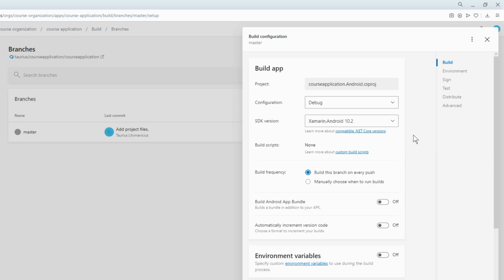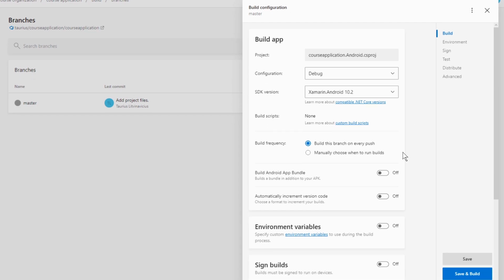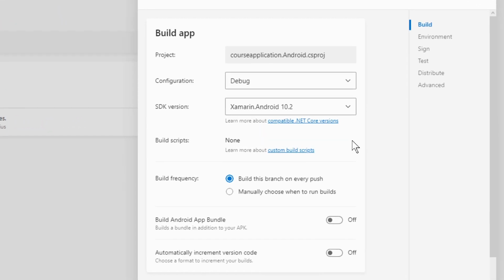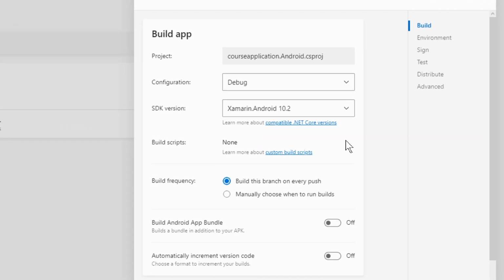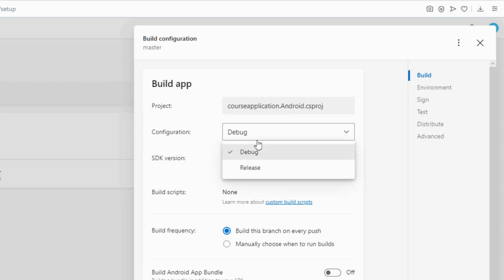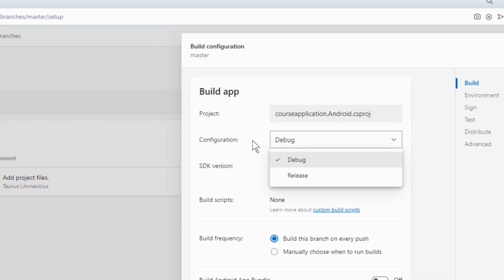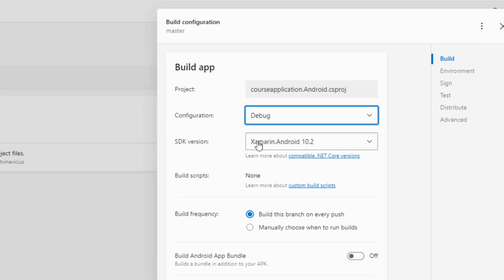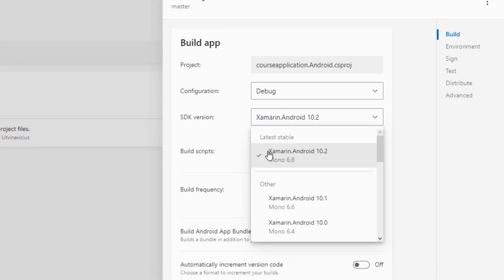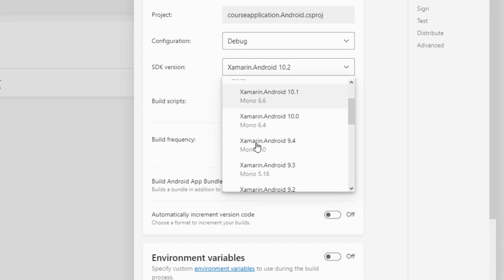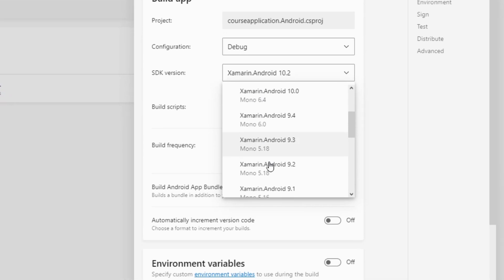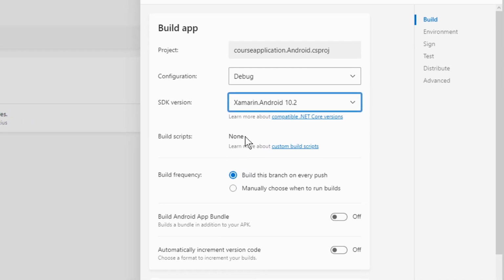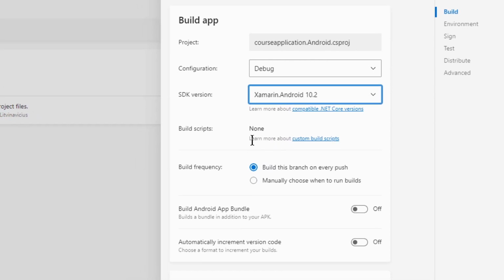And here this is where the interesting part begins. Okay, we have several options, and I'm going to explain some of them, although it is quite clear, as you can see. We have configuration. So it's just like Visual Studio, either debug or release. Now for testing we want debug, okay, and then we have the SDK version. Let's do the latest stable. Obviously if you're working with some legacy thing, perhaps you would choose a different one. That's quite clear, right? Then we have scripts. We don't have any, so that's fine, right?